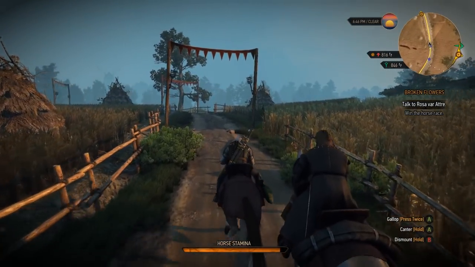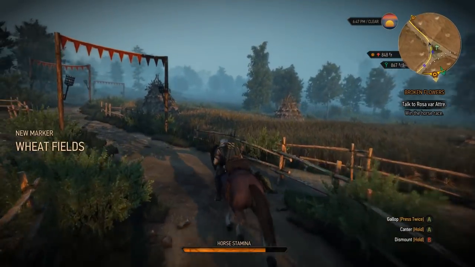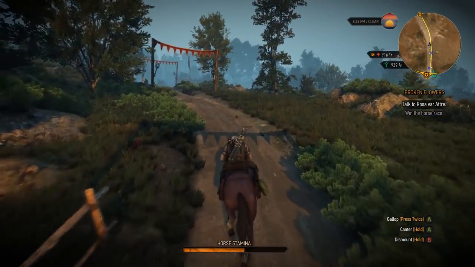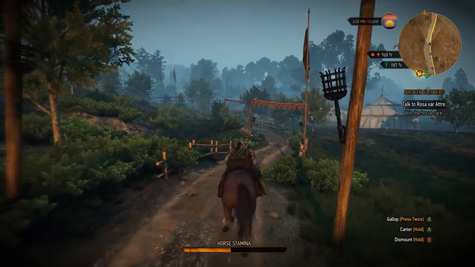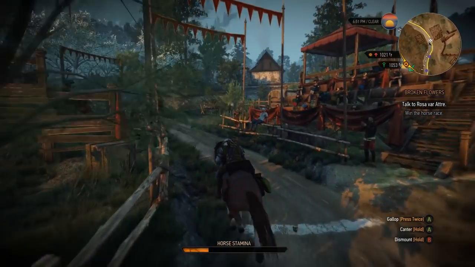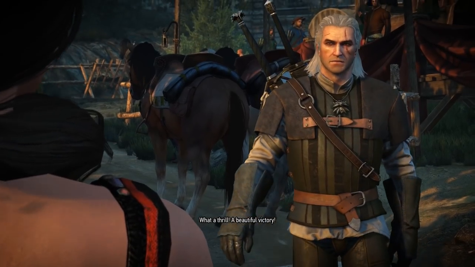Yeah, I'm just blocking you for a second while I restore stamina. Cheers. Right. Because you seem to have infinite stamina and I have, like, none. Come on, Witcher. Let's see what you're made of. I am made of amazingness, okay? Are we almost done with the race? I feel like we're getting there. Running very low on stamina. We won! What a thrill! A beautiful victory!